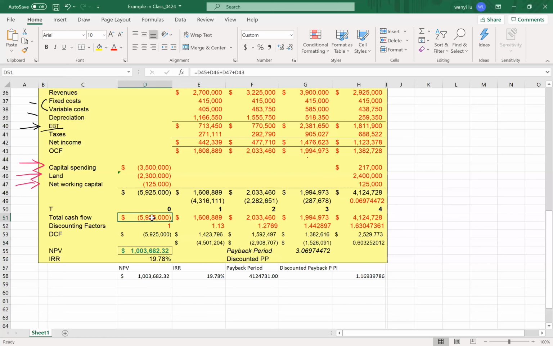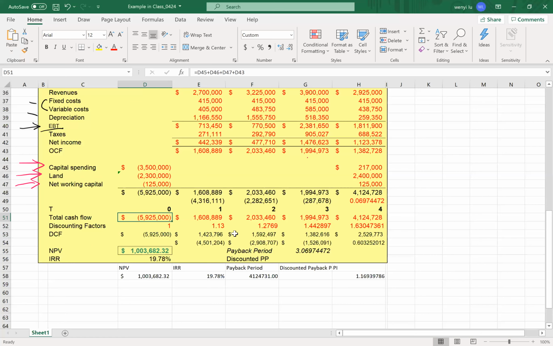Use the original cash flow over the discounting factor. To solve the discounting factor, it is 1 plus the discount rate raised to the time t. So you can choose the t in this row as the power of these exponential functions to solve the discounting factor. You can see our discounting factors are computed in this row. So use your original cash flow over the discounting factors.